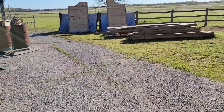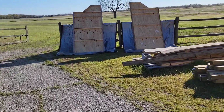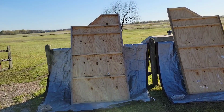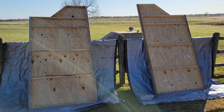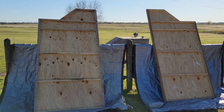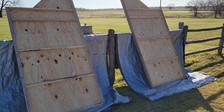And here are the walls over here, 2 of them. I got a paint spray I bought probably 3 or 4 years ago, and I haven't used it yet. Just unboxed it today, so tonight's homework is going to be watching videos on how to use this thing. I read the directions, but I think I'm more of a visual type of learner.